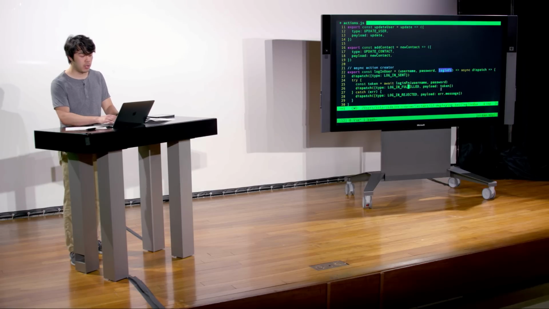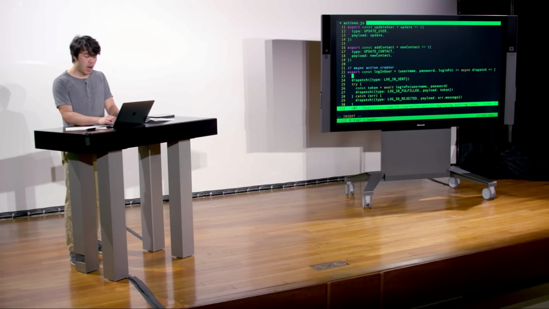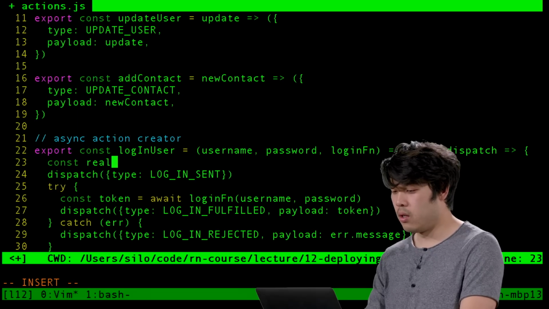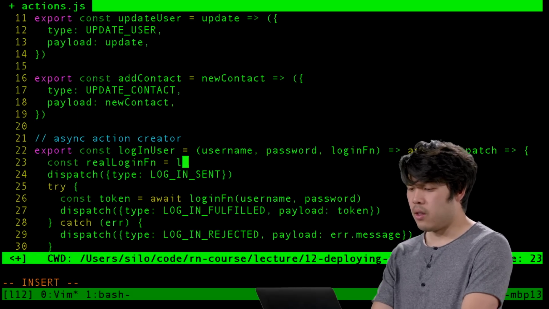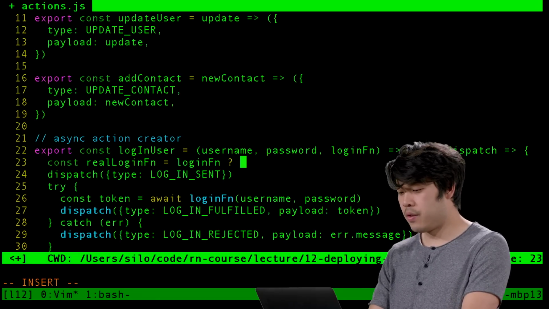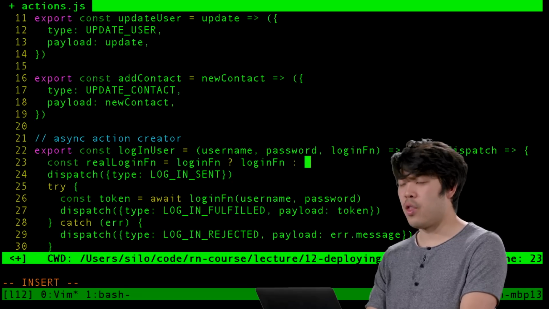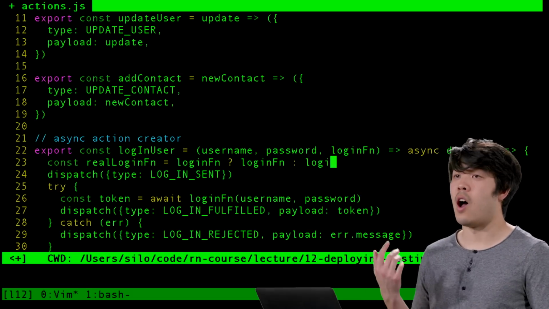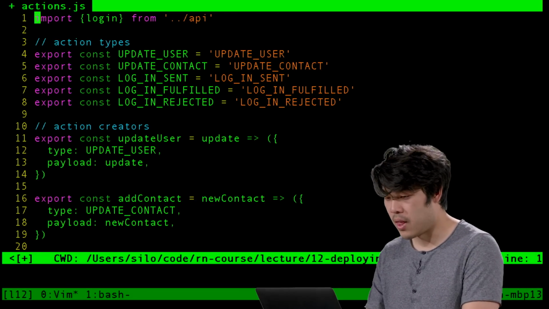One thing we could do is const real login function is either the login function, if it's passed, otherwise the login that we imported at the top of the file here.